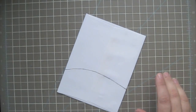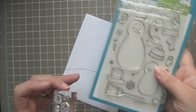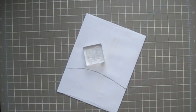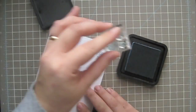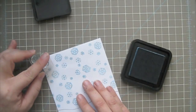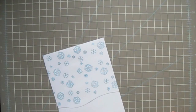Then I'm going to take the three snowflakes from the Making Frosty Friends set. I'm sorry, there's four. I have those mounted on a little acrylic block. And I'm going to take some Broken China Distress Ink from Tim Holtz by Ranger. And I'm just going to stamp those all over. Okay. So now that we're done with that, I'll just set that aside.